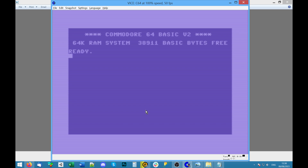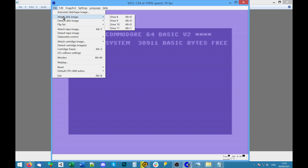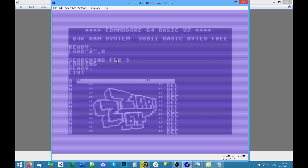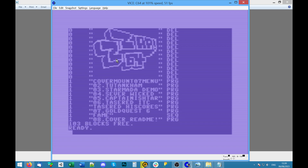Before there was a menu where I could choose everything on the disks, I had to manually query the disk — it's a bit arcane, you had to know this. You'd type LOAD "$",8 which means a directory listing from drive 8. In fact, I'm going to go back to disk 1. You load in the directory listing and then it still doesn't even show it — you have to type LIST. Apparently if you had a BASIC program in memory, this listing overwrote it, which kind of sucked.